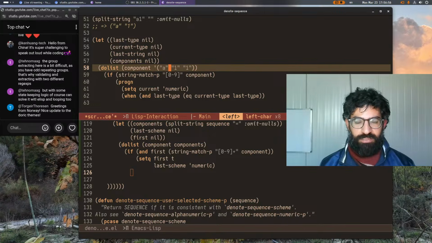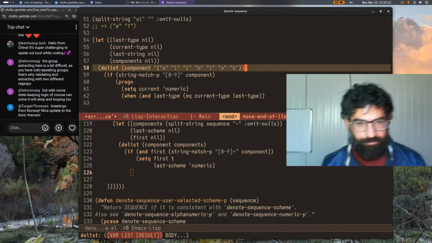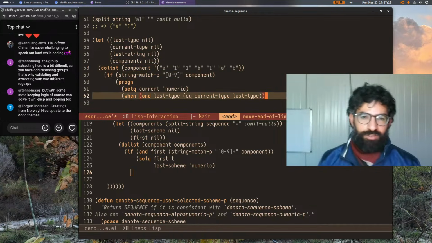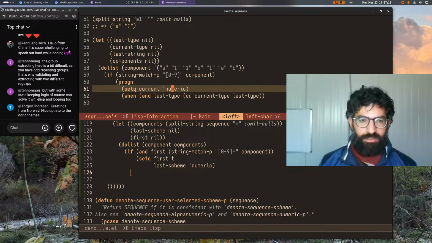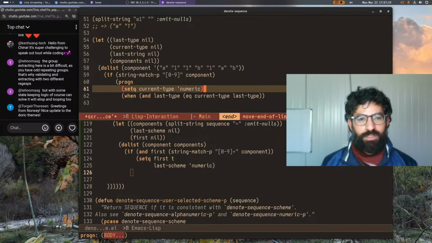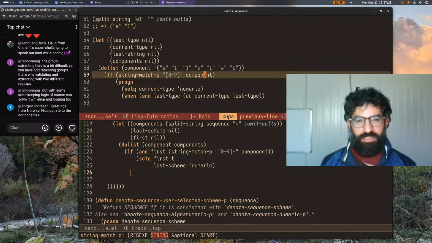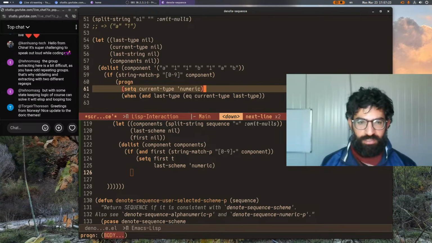Okay, so we are in a situation like this, and we can have then a B. Okay, and then we can have a 1, and then we can have an A and a B, because I want to test it with all of these. Okay, so the current type, we will say, is numeric. So if what we are matching is numeric, we say the current thing is numeric.